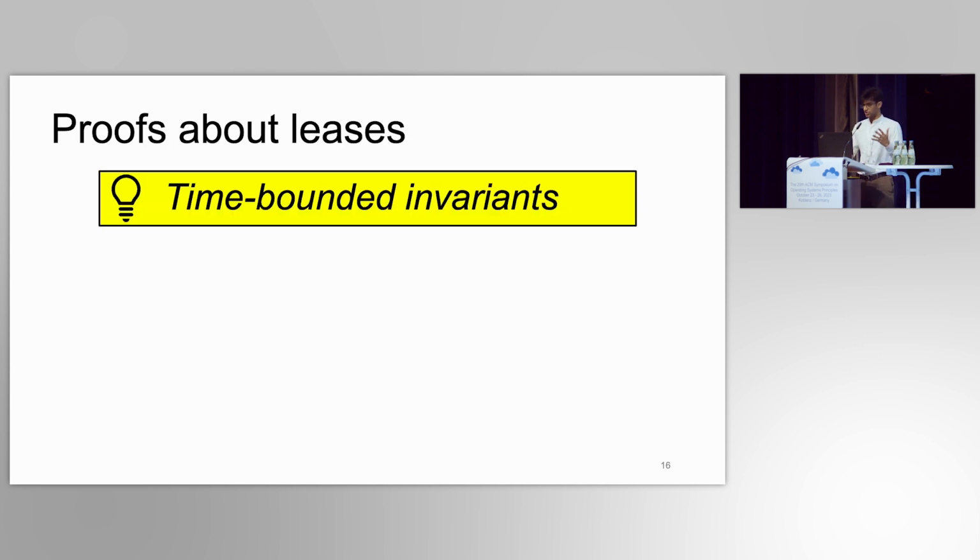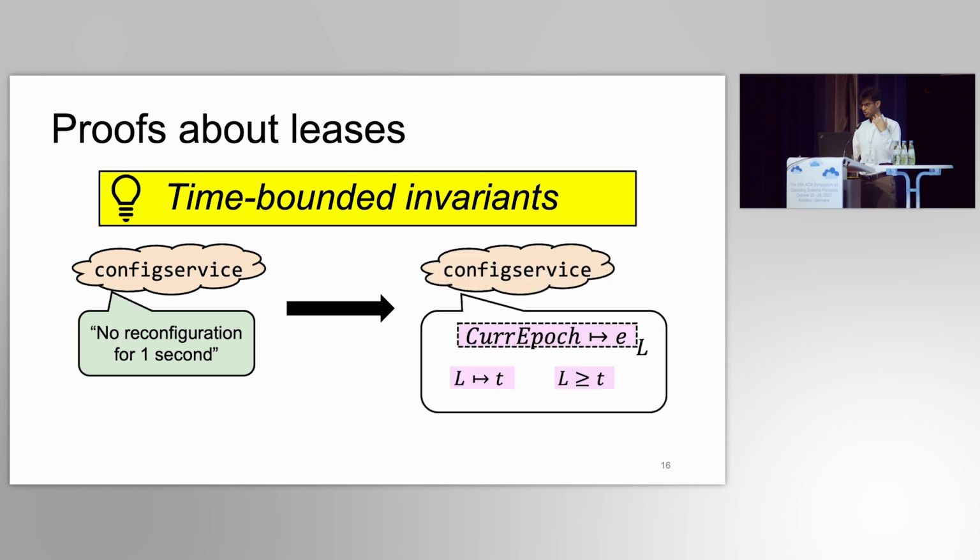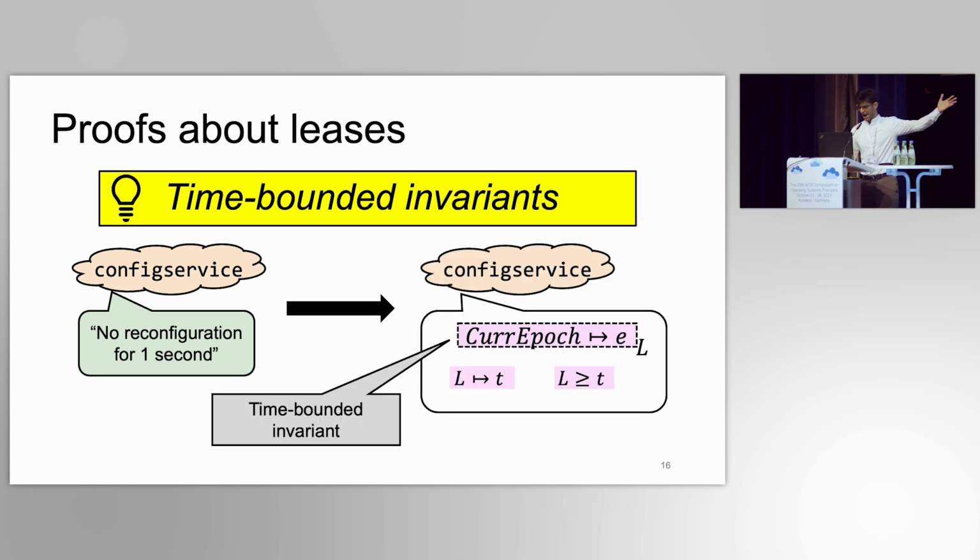The way Grove supports reasoning about leases is a new idea called time-bounded invariance. The idea behind time-bounded invariance is that we formalize the notion of a lease with shared ownership that's only valid for some amount of time. The dashed box containing some resources represents the time-bounded invariant itself. And the label L is an identifier that keeps track of which particular time-bounded invariant we're talking about. It allows us to use separate resources that keep track of and talk about the expiration of this particular lease or time-bounded invariant.